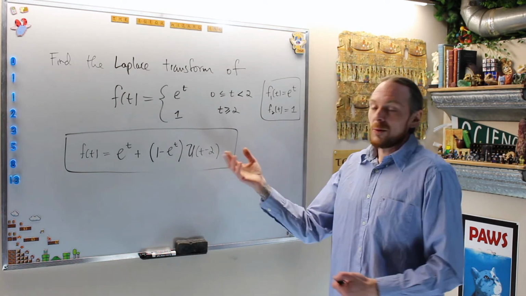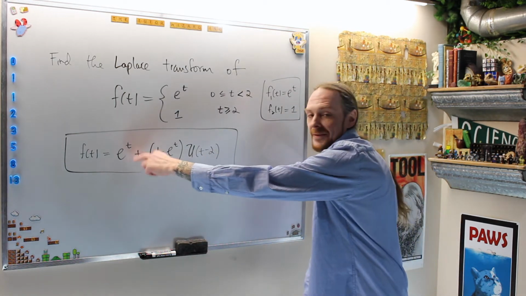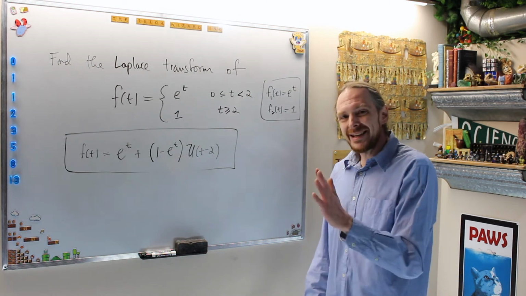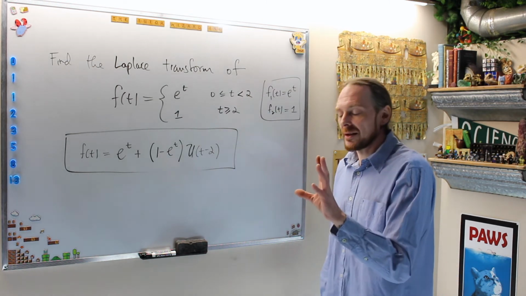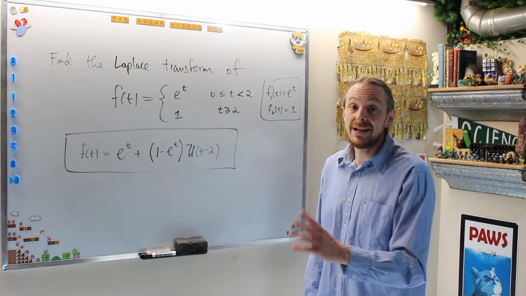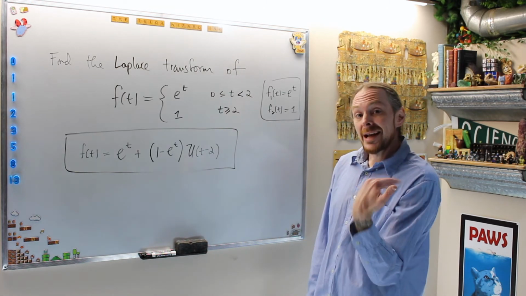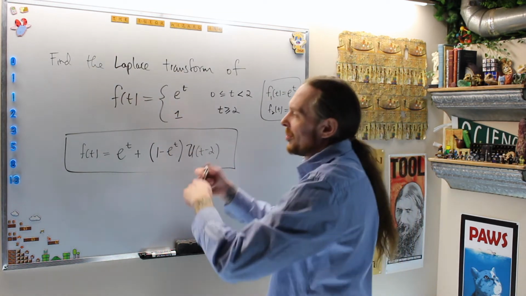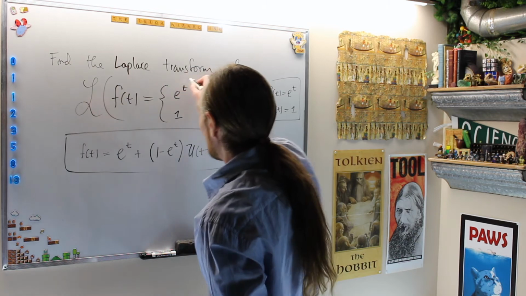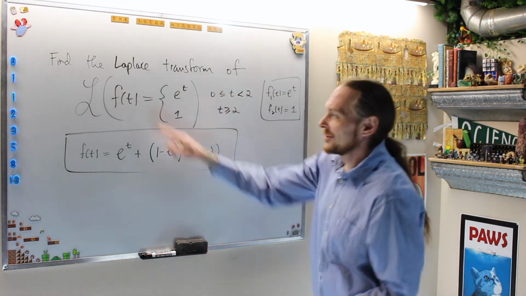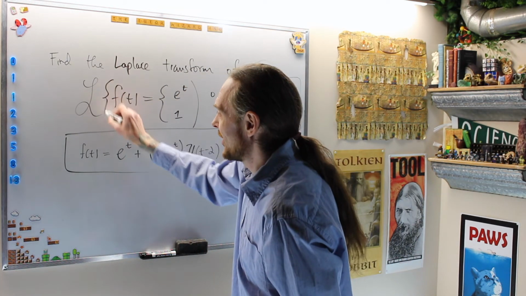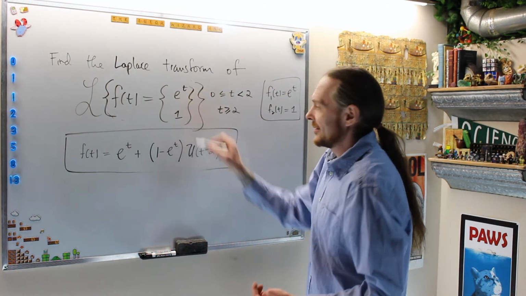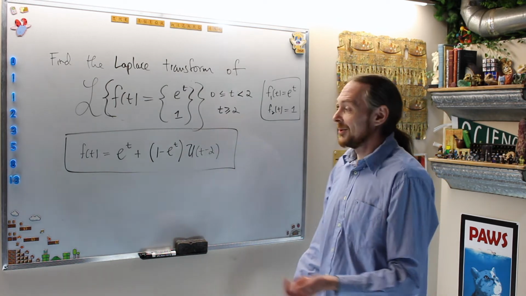Step 1, write your function as a linear combination of the functions times unit step functions. Step 2, use the linearity, the fact that the Laplace transform is a linear transformation, so that means it spits out scalars and it splits sums. Now I don't know how to apply the Laplace transform to that. Actually, those are the wrong brackets. Too technical. I really like Laplace transforms. We're going to use the squiggly bracket. That had to be necessary. Again, I don't know how to do that, so we're not going to.